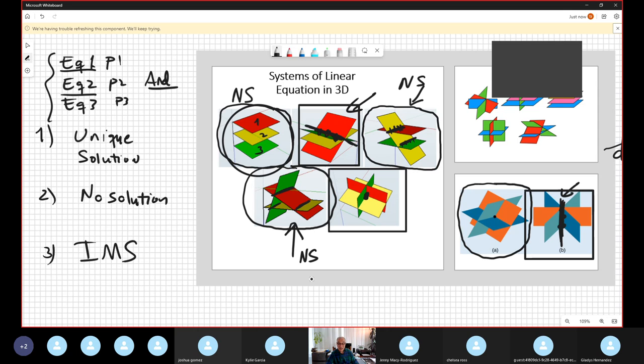When you increase the number of equations, there is less probability to get a solution, because you need to satisfy equation 1, equation 2, equation 3, equation 4. If at least one equation fails, we have no solution. It's obvious, right? Is it clear, Jenny? Got it.